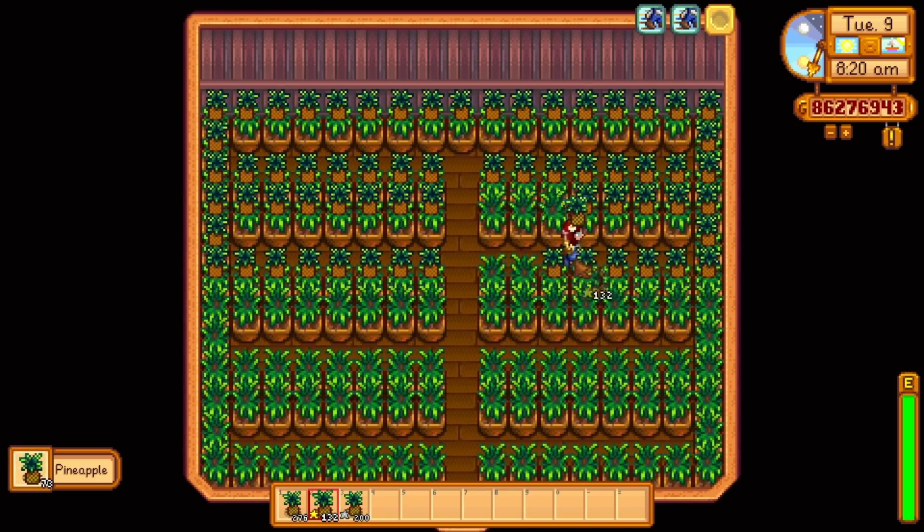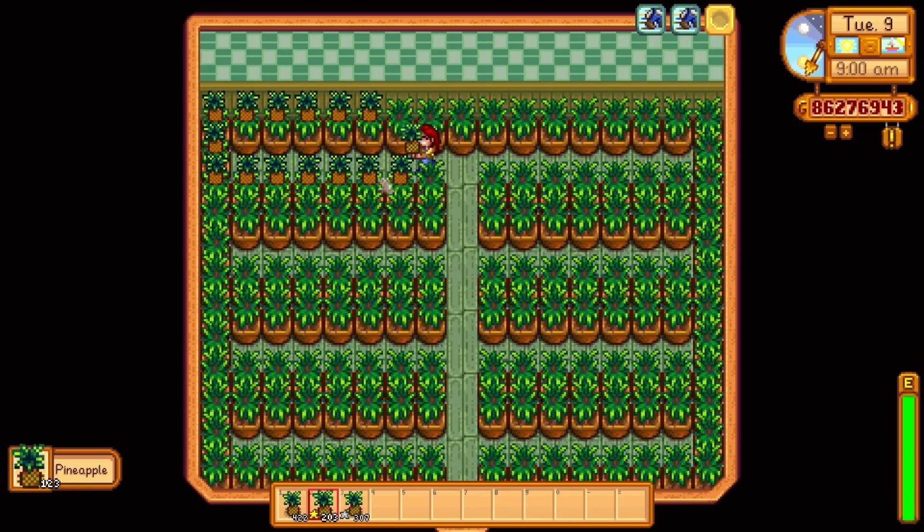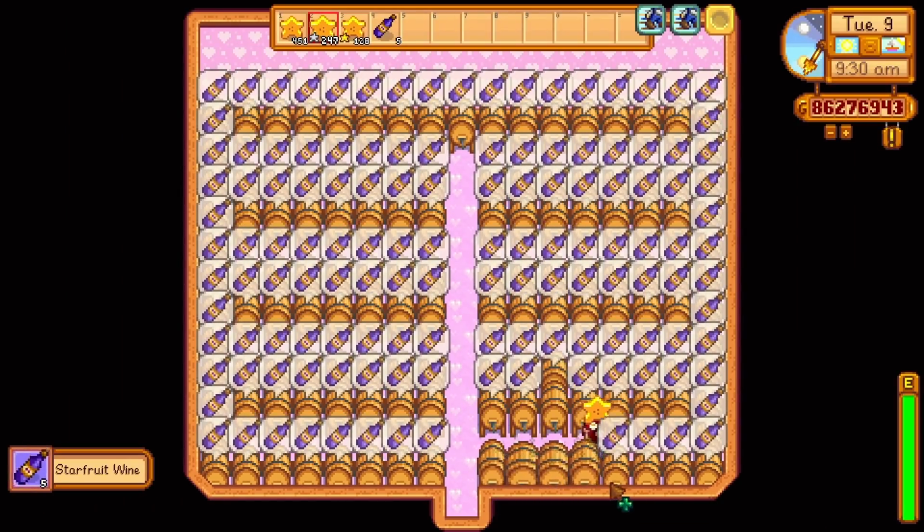Even though it took a long time to set this up, it was definitely worth it. If you don't know about this technique, you can place garden pots inside of a shed, place deluxe retaining soil in it, and the crops planted in the garden pot will remain watered forever. It's great. So what do I do with all of these starfruit, ancient fruit, and pineapples?